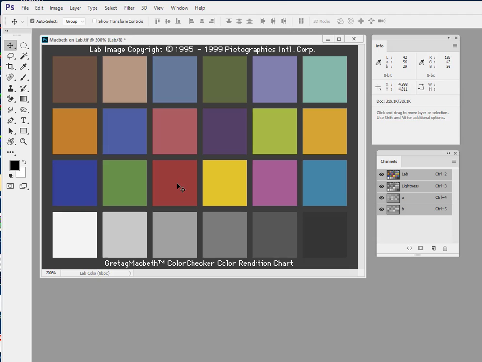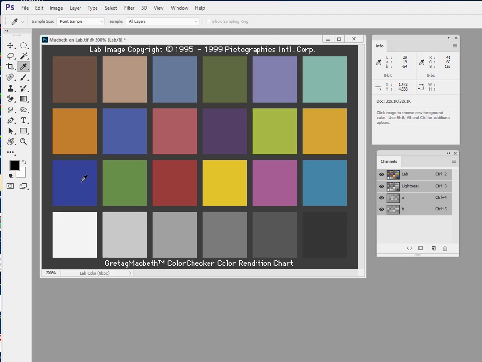Next door, if I go to the green patch, it will show a minus A value, because it's closer to the green end of the greenness redness axis. So its value is closer to minus 128. Any value where the A and B is 0 is considered gray, and visually should appear gray to our eyes.